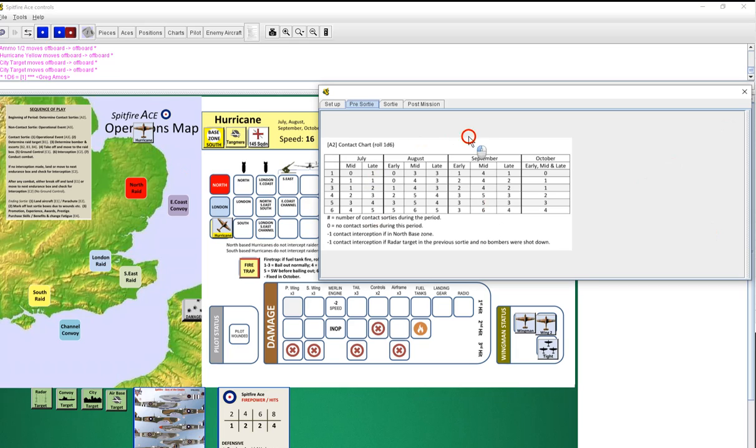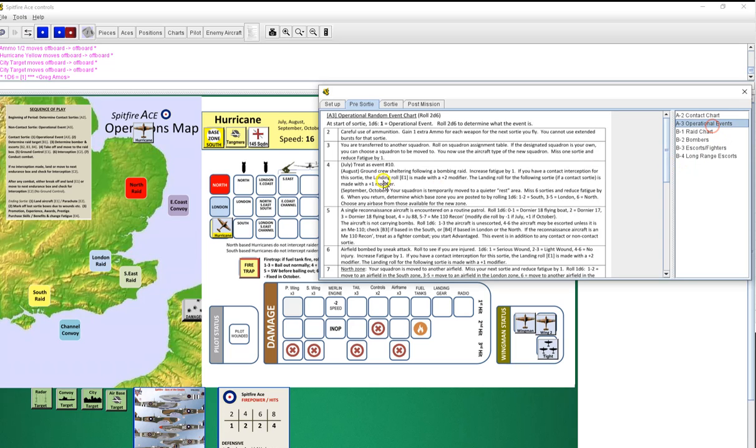First NC, we got to roll on the operational charts. Oops, roll 1. And of course we rolled a 1. 5. A single reconnaissance aircraft is encountered on recon patrol. Roll 1 die 6. 1 again.